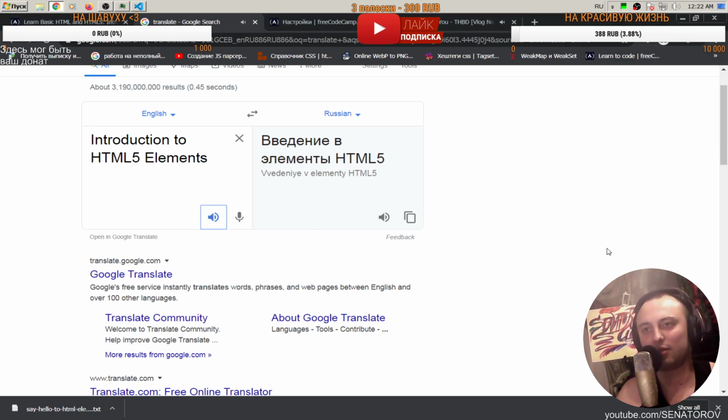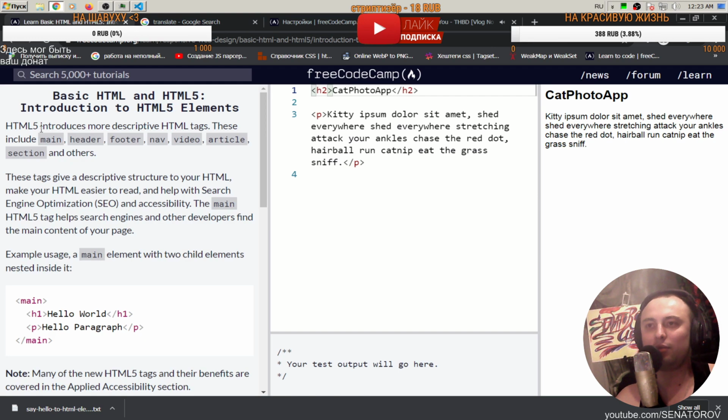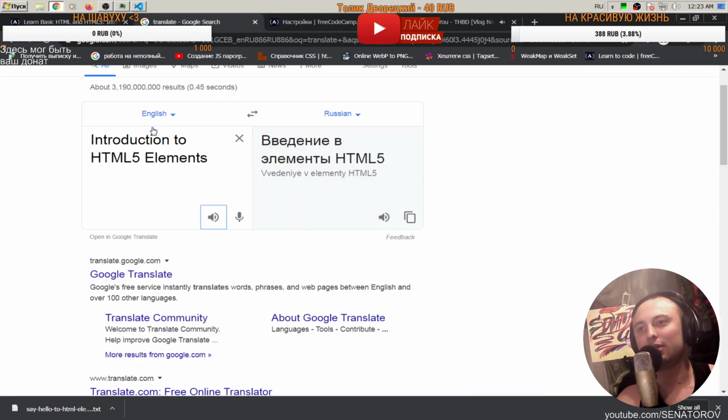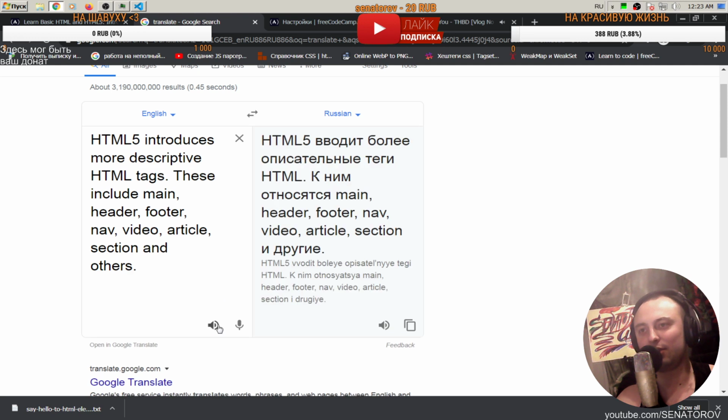Introduction to HTML5 elements. HTML5 introduces more descriptive HTML5 tags. These include main, header, footer, nav, video, article, section, and others. So, guys, include means to link.